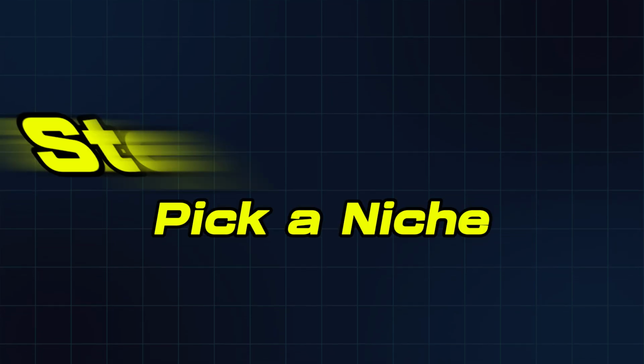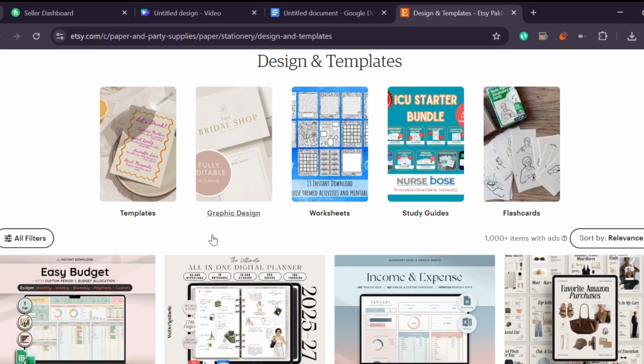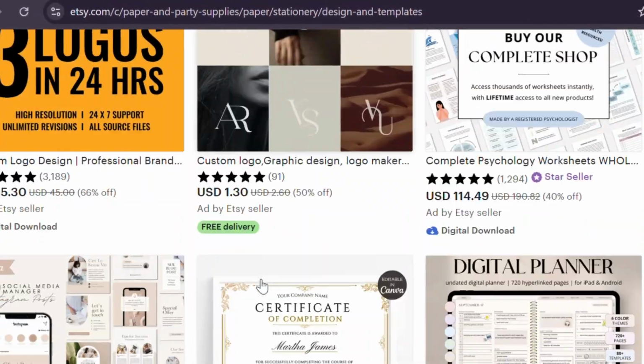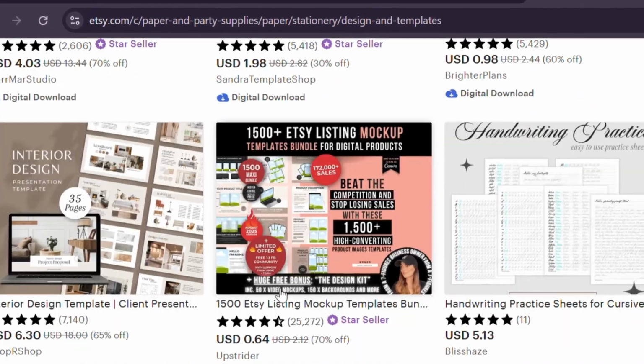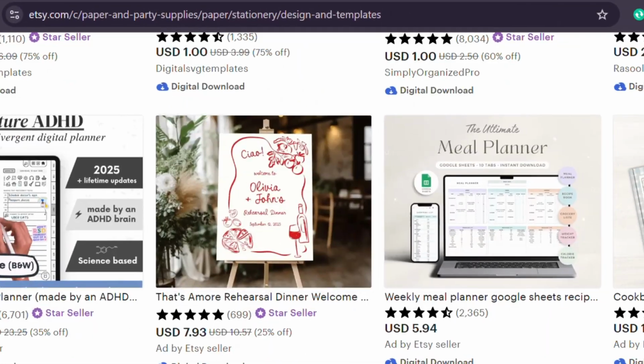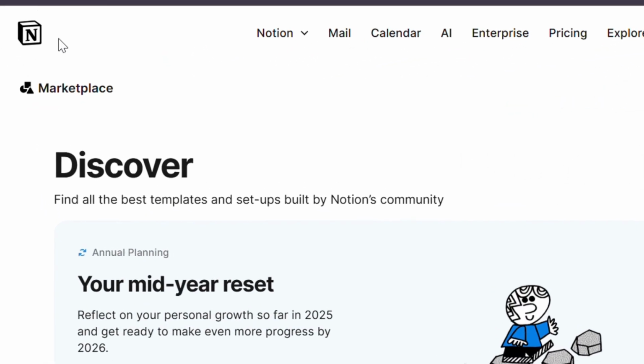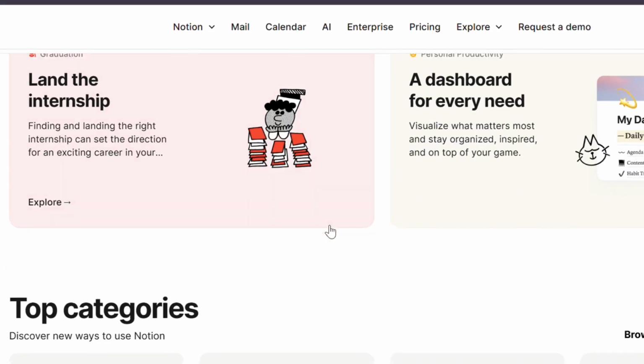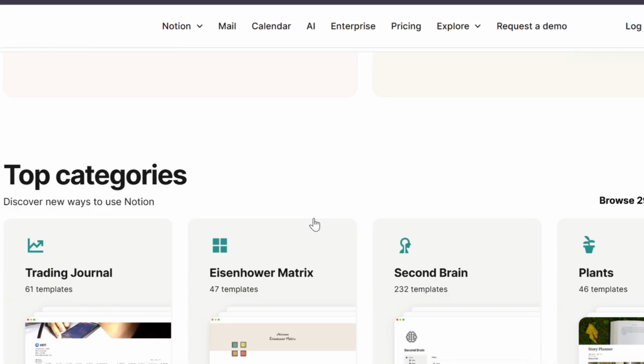creating more. Step 1. Pick a niche. You can't sell a template for everyone because a product made for everyone usually connects with no one. Let's pick an example we'll stick with so it's easier to see the process in action. We'll go with a weekly planner for students who want to get more organized. It's a popular market, and people are always looking for tools to manage classes, assignments, and personal tasks.